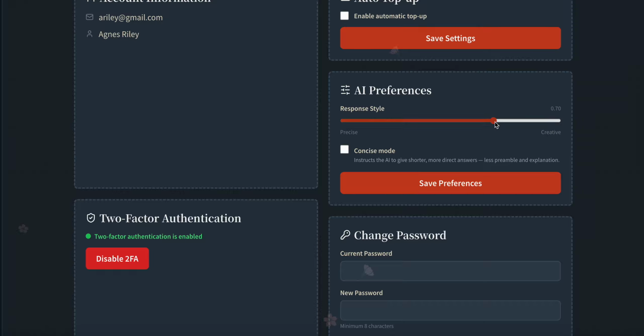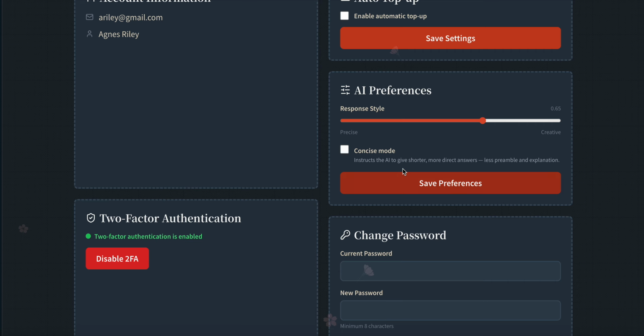I would say play with it, see which one works better. I think these are the so-called temperature points. So you can go from 0 to 1 and adjust, play, and see how that works for you.